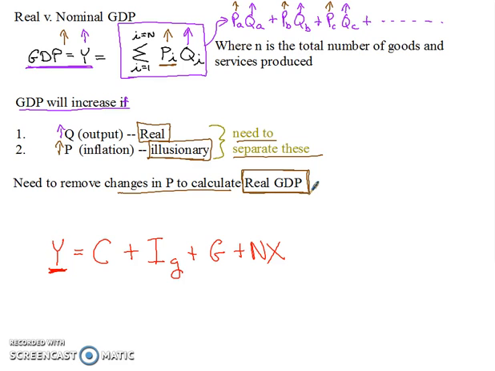So in the news, they will report this gross domestic product right here that we have been talking about, which is price times quantity. That is what's called the nominal gross domestic product. But as economists, we care about the real gross domestic product, and that's this part, the Q. So any change in prices, we have to somehow get rid of. We've got to remove that so that we are only picking up the actual increase in the gross domestic product. That's real. That's the part that we want to focus on.